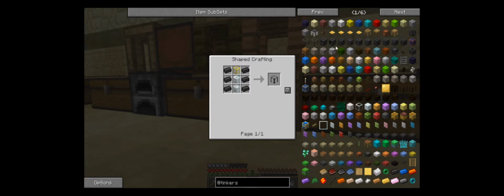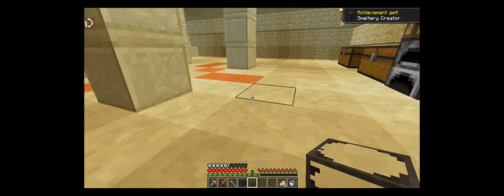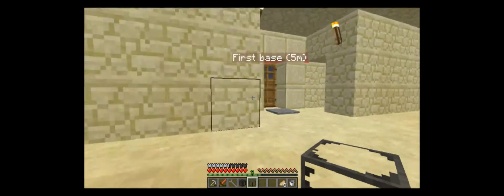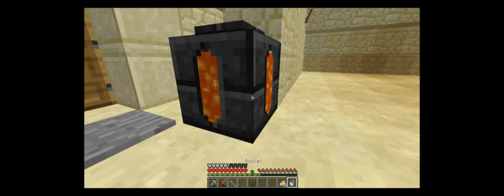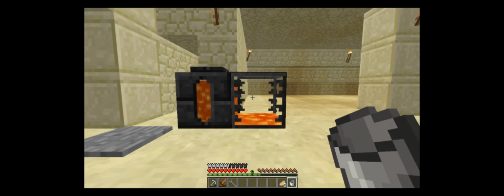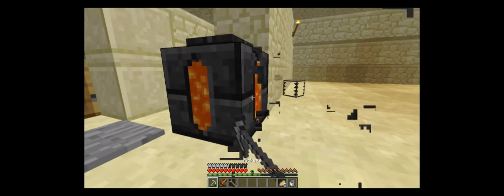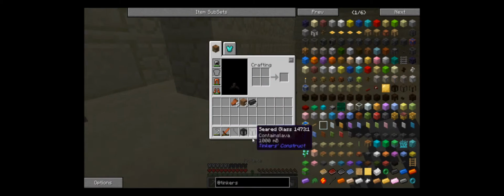That takes 5 glass, this takes 6. I'll do one that uses up most glass, because it uses up the least amount of seared brick, but I am gonna try this. Keeps any fluids it has when harvested, so I'm gonna quickly test this by placing this down, grabbing a bucket, doing this. Success! It works! And I like the way this one looks a bit better too. So I'll break both of them.